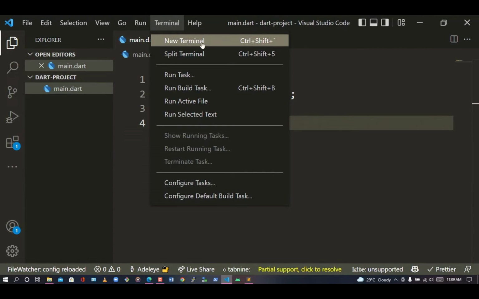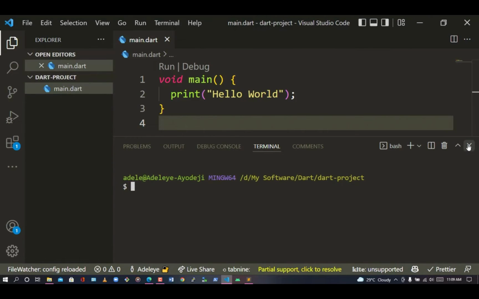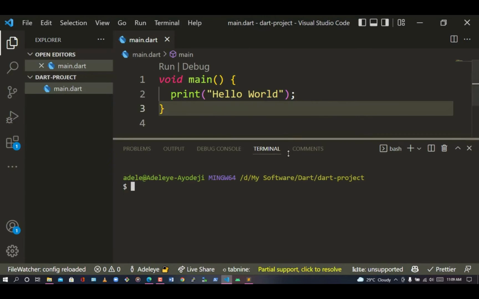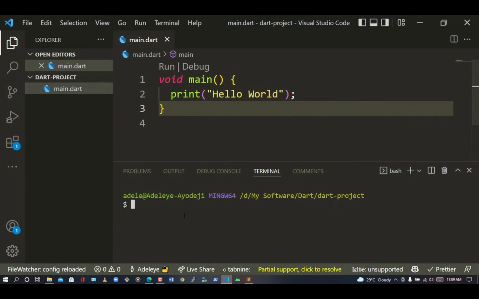You can create a new terminal, but I normally use Ctrl J, and if you are using a MacBook, you can use Command J. That should bring out your terminal. But if it is not working for you, click on New Terminal, and this should come up for you. Then you can delete some terminals or close the terminal all the way from here. Once you have this terminal up, you can use Command J to take it out, Command J to bring it back. Very cool. I love using shortcuts a lot. Okay, once we have our code written and we want to run main.dart, I'm going to point to main.dart. Okay, run.